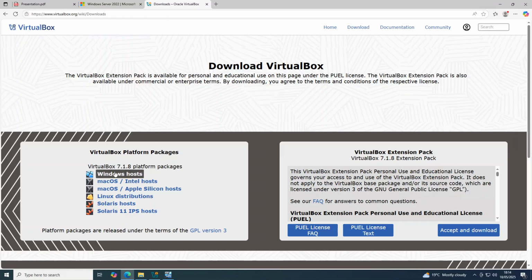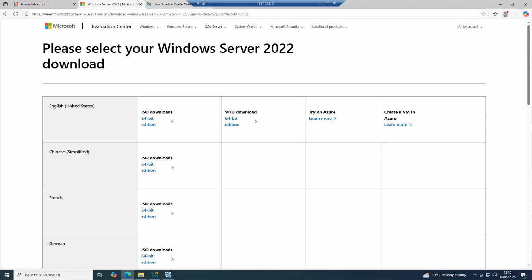Because I'm using a Windows machine, I'm using the Windows option, and on top of this, I have downloaded and installed the VirtualBox extension pack as well. I'll leave a link to both platforms in the description of this video.